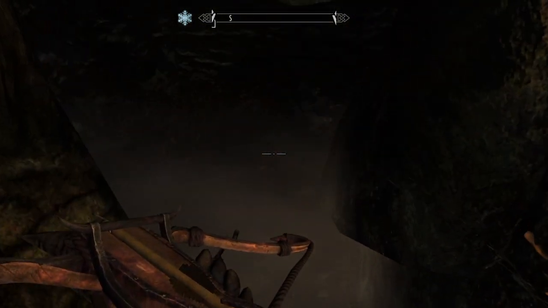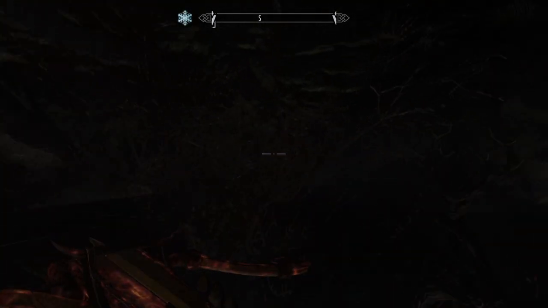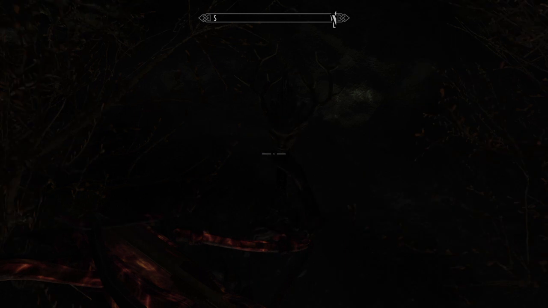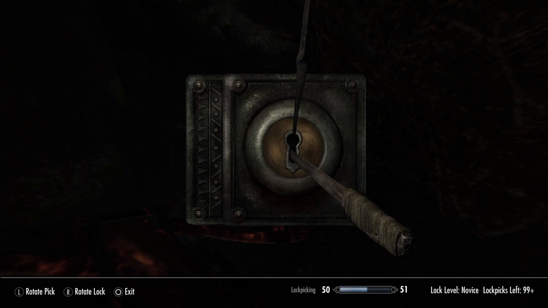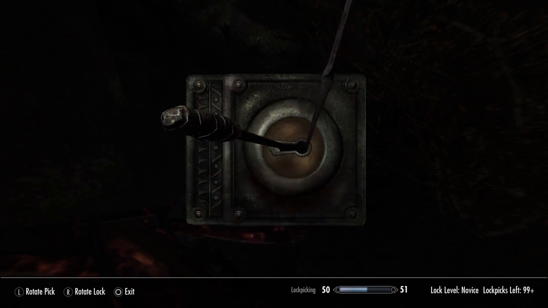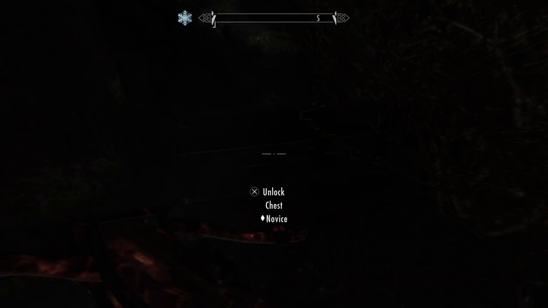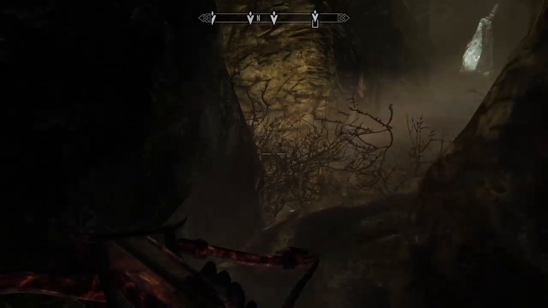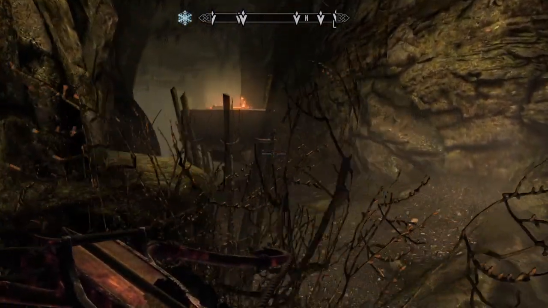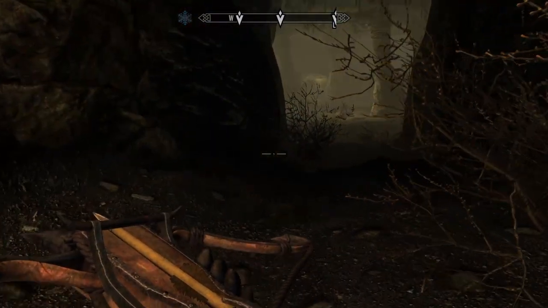Honestly, don't remember where they are in here, so... Oh, that's a dead spring. There's a chest, though. Oh, come on. Thank you. We'll take those. Sell the dagger. Okay. Let's try and find these hagravens.